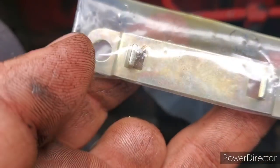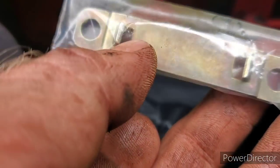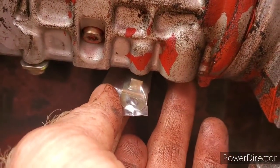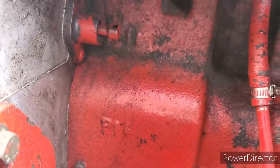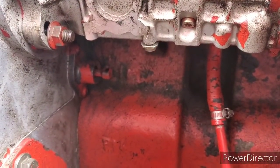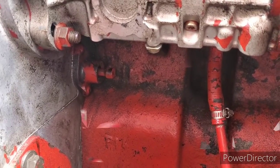Now here's the straps. So instead of having them little tabs on each one and then holding the plate up, these ones go up underneath and go in the divot and push up together. So that will go across like this and then up into them holes like that. So I will keep going here. I don't want it to fall out of me. I think I pretty much got it up in there now. But there you go. That's what she looks like up inside of there. So anyway, I'm going to keep going here and hopefully get her back together. And then I'll show you when I get it snugged up. So see you in a few.